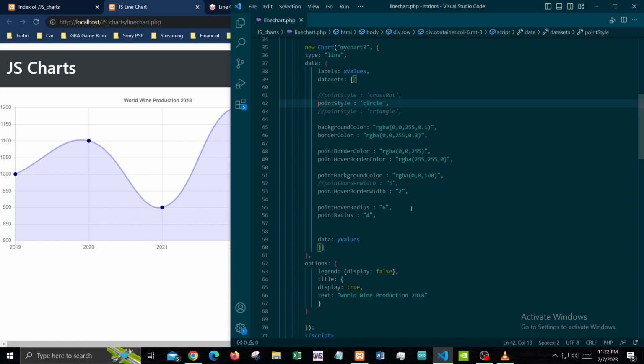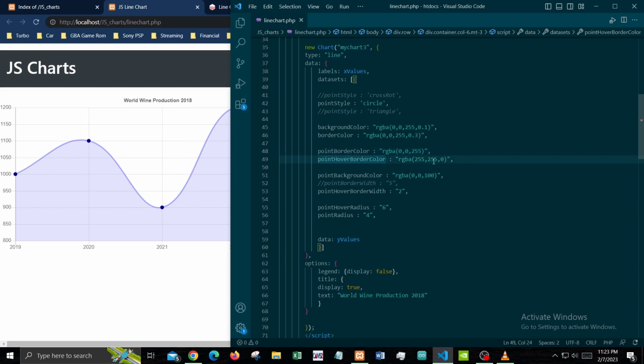So point background color is the next one. RGB, so which is when you point to it, it will basically be blue, right? So border background color, and then we have the border color. So this is the color when we are not pointing at it.